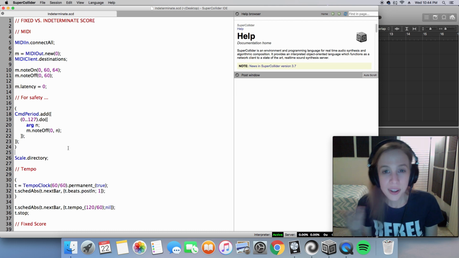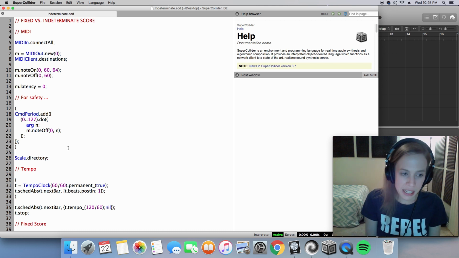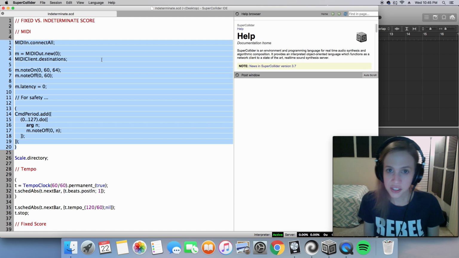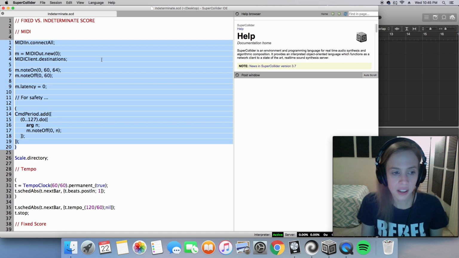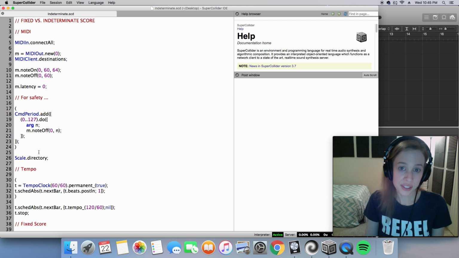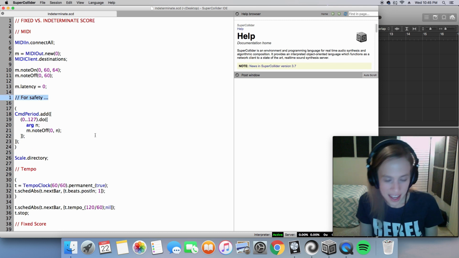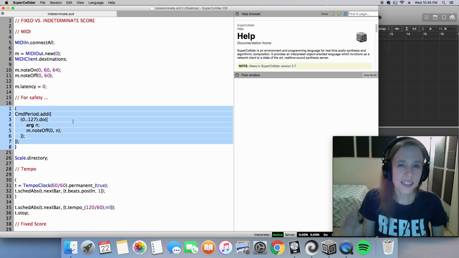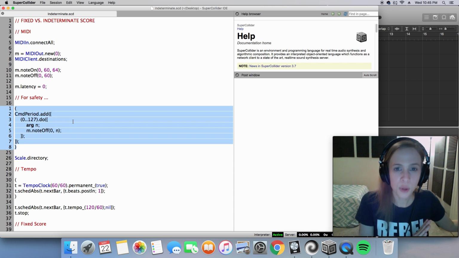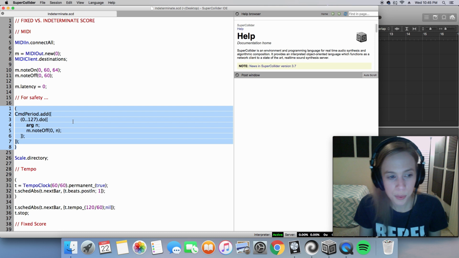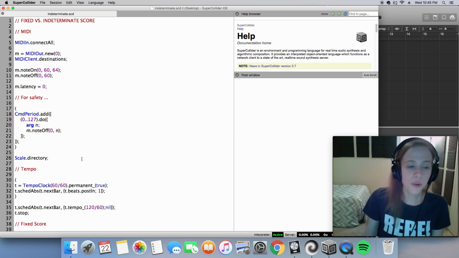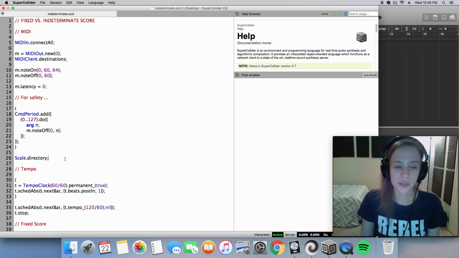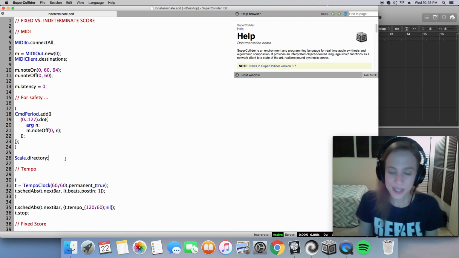Before we get started, I did want to let you know that we'll be doing this demo in MIDI, and this is the syntax to connect your digital audio workstation with SuperCollider and MIDI messaging and all that. So that is for your reference there. This command period here will help unstick the MIDI notes that extend too long in time or in the event of the recording. And also for your reference, if you ever wanted a list of scales, you have that here, scale.directory. All right, let's get started.